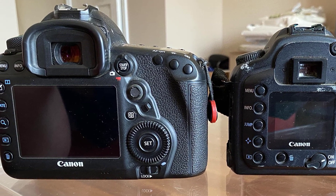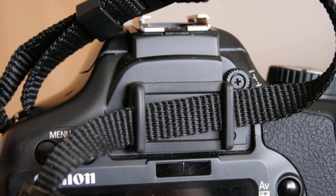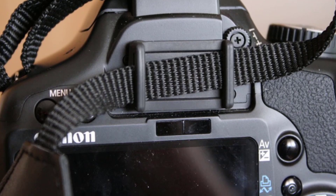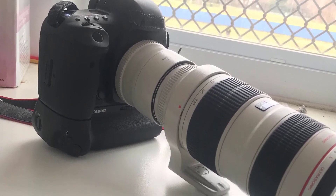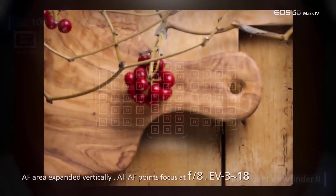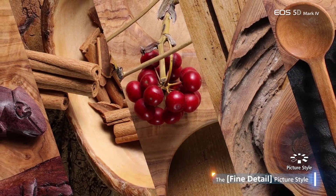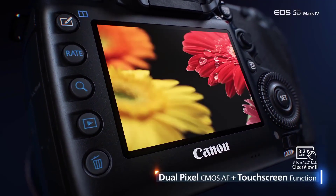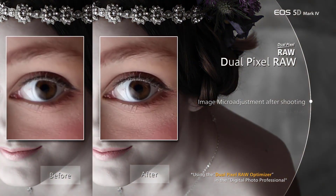At number two, we have the Canon EOS 5D Mark IV. If you are a wedding photographer who pursues quality shots and portraits, the Canon EOS 5D Mark IV is one of the greatest full-frame cameras you might want to consider. This camera is so close to the best overall that it would make you wonder how a mirror device offers such excellent image quality, performance, and versatility. It is the best DSLR camera offering high-resolution quality details and a 4K video system that enables image grabbing from recording, perfect for capturing moments as they naturally happen. It has a 30.4MP full-frame CMOS sensor with a 61-point autofocus system, delivering EV3 in viewfinder and EV4 in live-view mode, making it easy to spot memorable scenes between the groom and the bride.